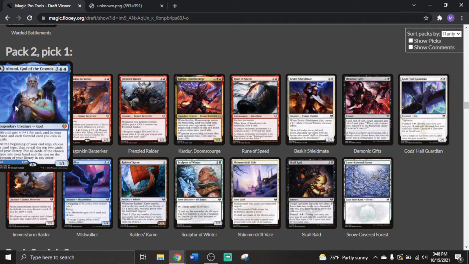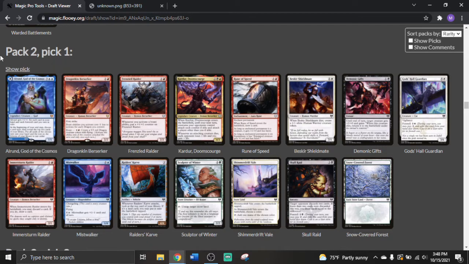So pretty much can help you hit land drops so you can cast Alrund. So there's some cool utility about returning it to its owner's hand. And then once you do cast the Alrund, it's just going to be enormous. It's going to draw you a ton of cards. Very, very strong mythic. We knew we wanted to play white. We had some interest in playing blue, and now we are very committed to blue.